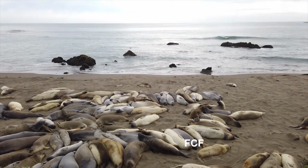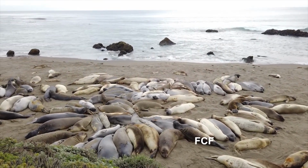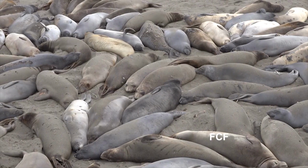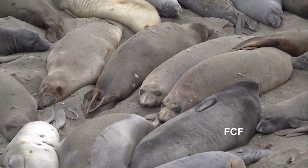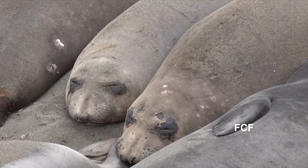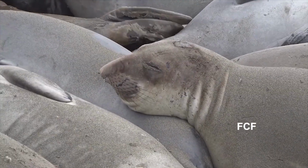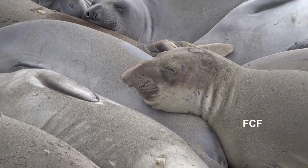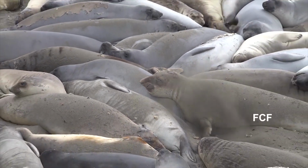Surprisingly, after being at sea for months, the elephant seals return to the beach for another month of just lying around and not eating. This time, they've come ashore to molt. The elephant seal must come back to land to grow new skin and new hair because the seals do not circulate blood next to their skin while they're in the ocean. They do not grow new skin and new hair cells continuously as we humans do.